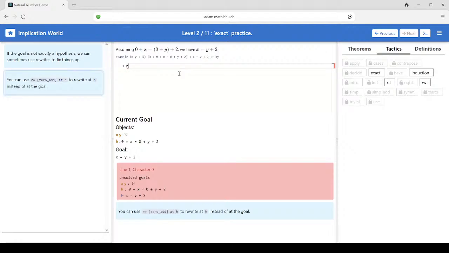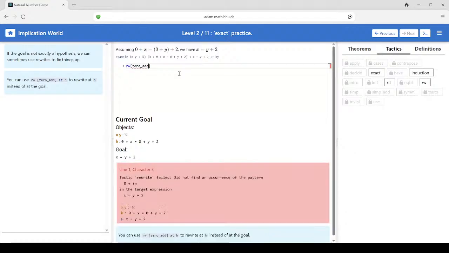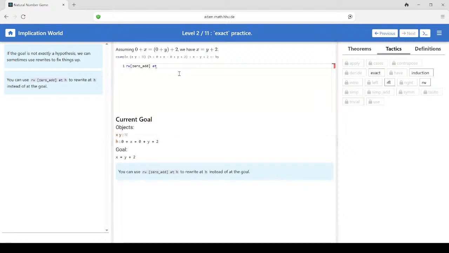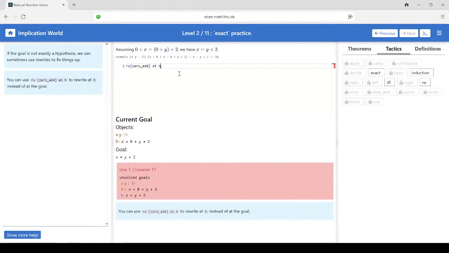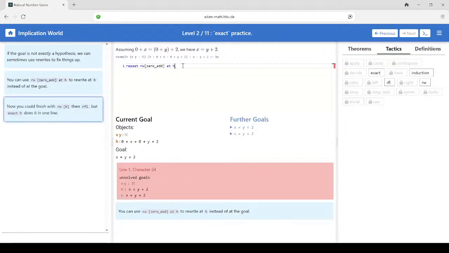So like it says, we'll rewrite 0 add. But we want to rewrite our hypothesis. There we go.